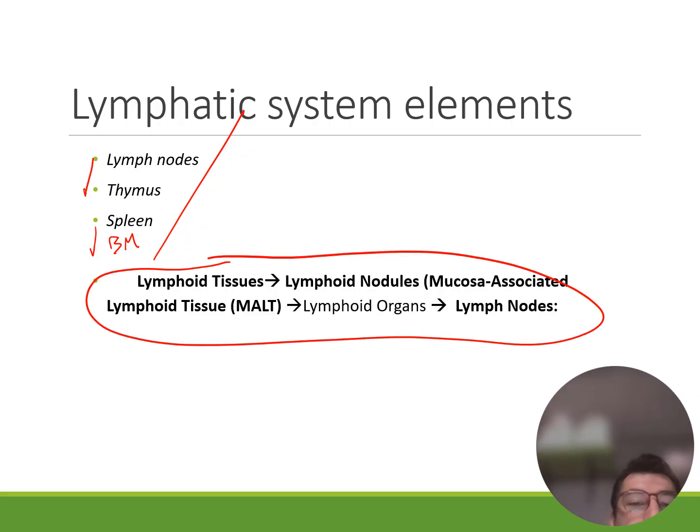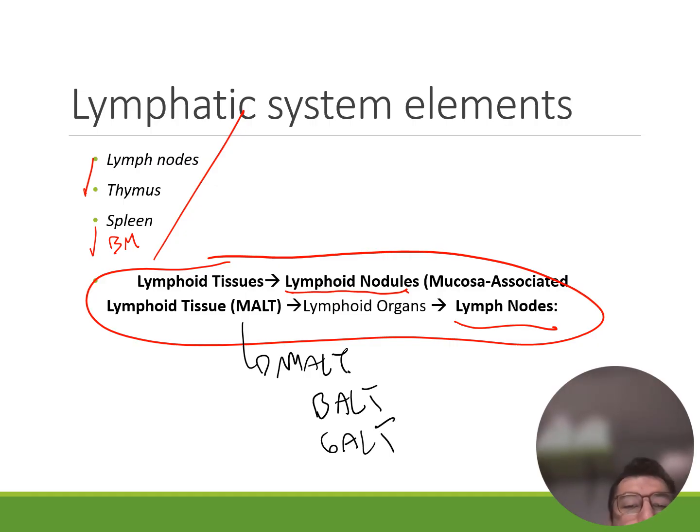You should differentiate between lymph nodules and lymph nodes. They are not the same. Lymph nodules means that there is a congregation of lymph cells, and as we talked about, when there is a congregation of a lot of cells that are packed, we call that mucosal associated lymphatic tissue. And there are different types of MALT, either in your respiratory tract or your urinary tract. If it is in the respiratory tract, we oftentimes term it as BALT. In your GI tract, we call it GALT. And this is a type of nodule.